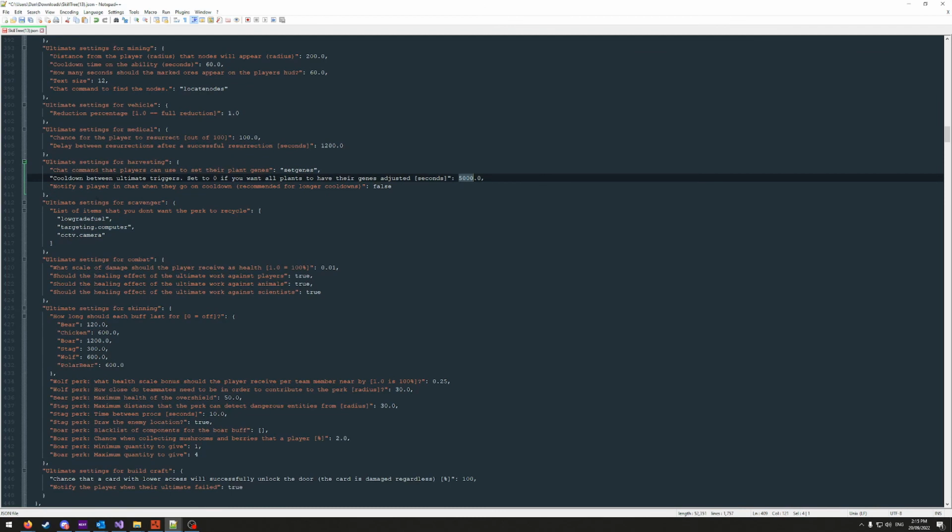Ultimate settings for scavengers. This is the list of items that you don't want the perk to recycle: low grade fuel, targeting computer, and CCTV. Probably don't want to get animal fat, so low grade fuel is probably good. Players might want targeting computers and CCTV cameras.